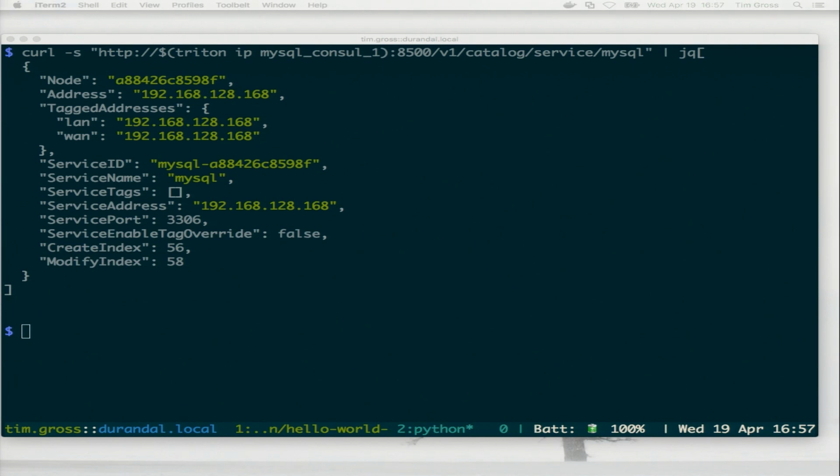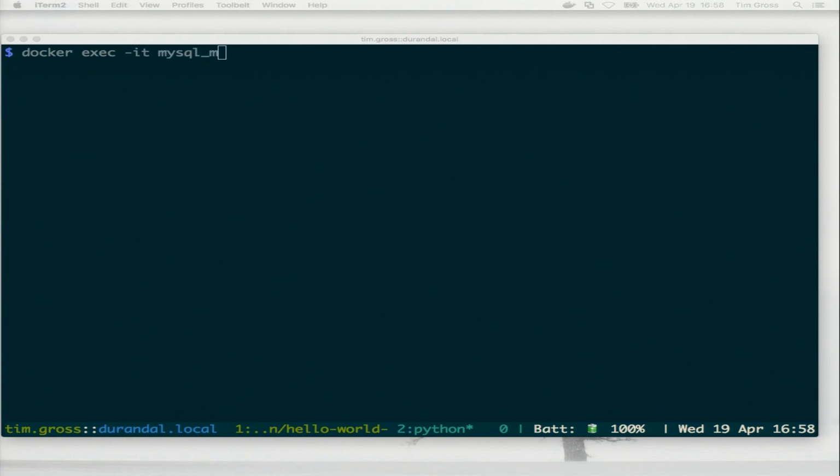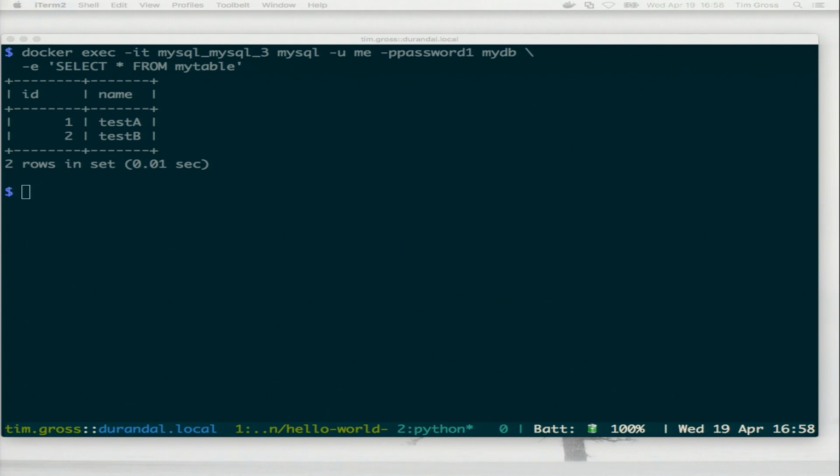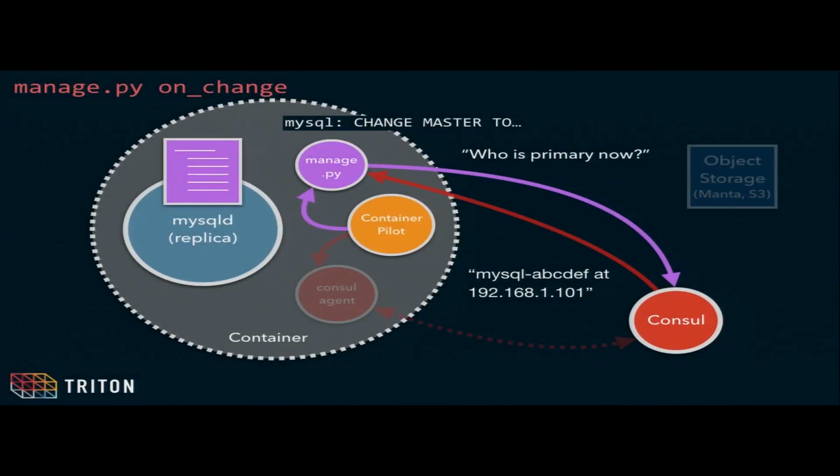Right? So now, if I look for the replicas in Consul, I have 1 replica. And if I look for the primary, I have 1 primary. Of course, the proof is in the pudding. Let's write to the primary. Okay, we've written to the primary. And if I bring up that same query we ran before on number 3, I've written that row to both machines now. So the replication has failed over correctly. Okay, that almost always works. This application is still in beta. It's still kind of, we can work through.